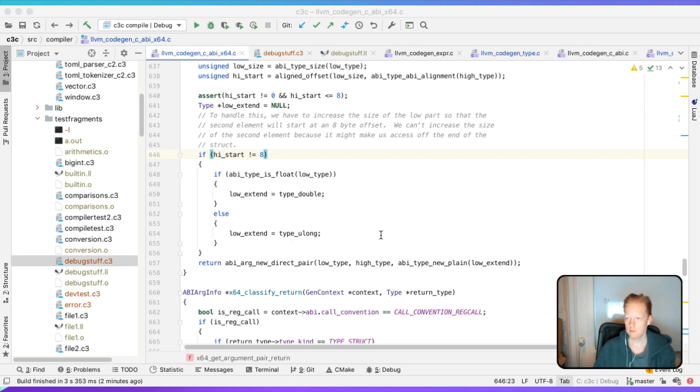No. It made a small one. Bad. Maybe if I make a char here. So let's see if I can provoke it. Yeah, I got it. I got the one I wanted. So let's see what LLVM does. So it's going to take the.